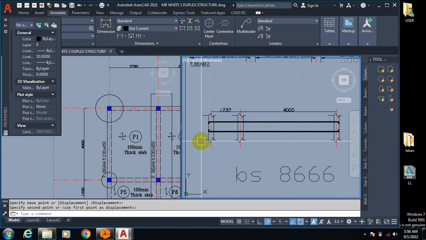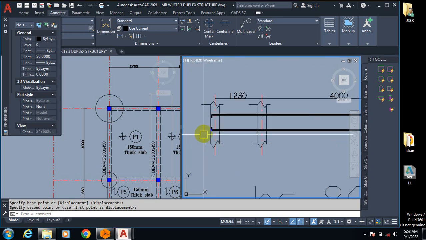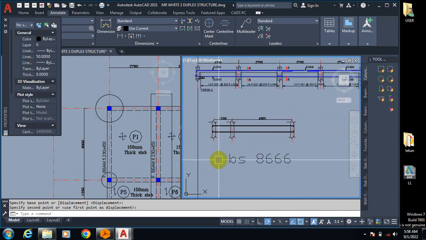They are codes, and then there are formulas on how to know the extent that your bend is supposed to go, the distance that it should go, the minimum, and then the maximum it can go. These are some of the things you're going to get from this BS 8666.